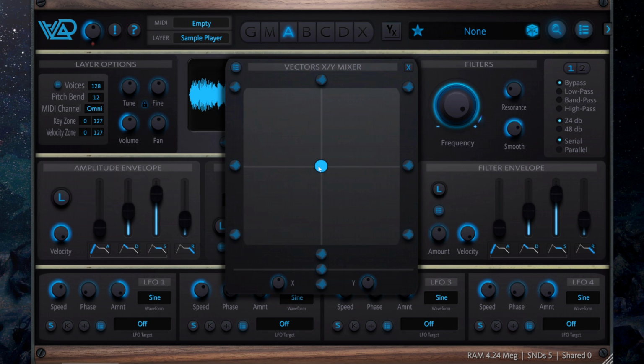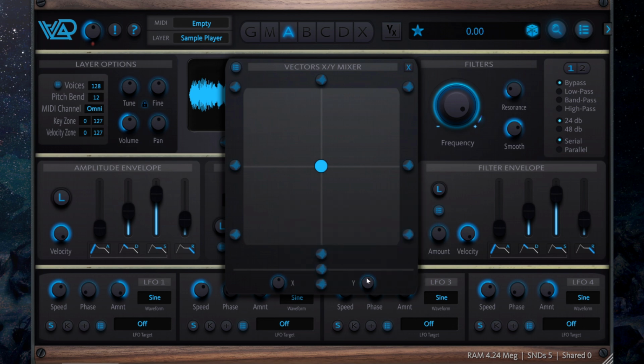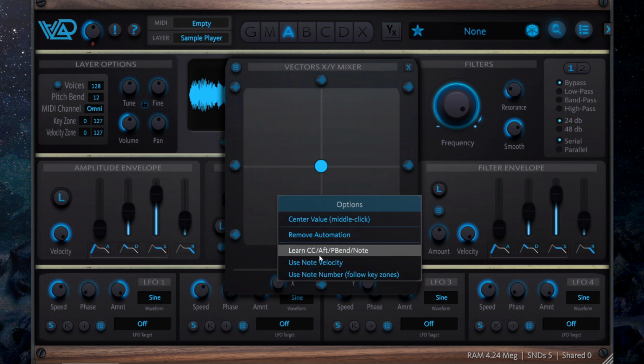And if I want to automate this from my DAW, I just go here on X and Y and right click, select Add Automation. And now they are both going to appear in the list of envelopes that can be automated. So you can just create the two automations from there, or you can right click and select Learn a Controller.